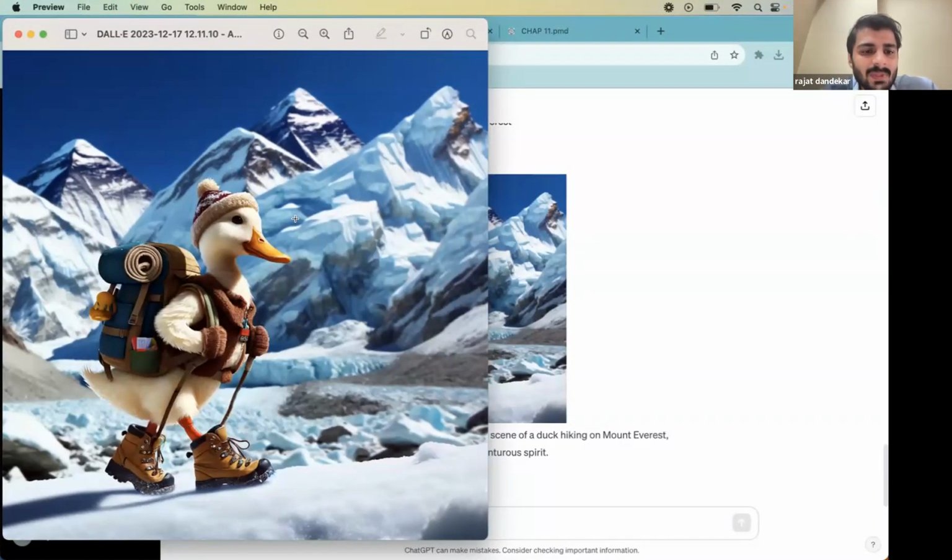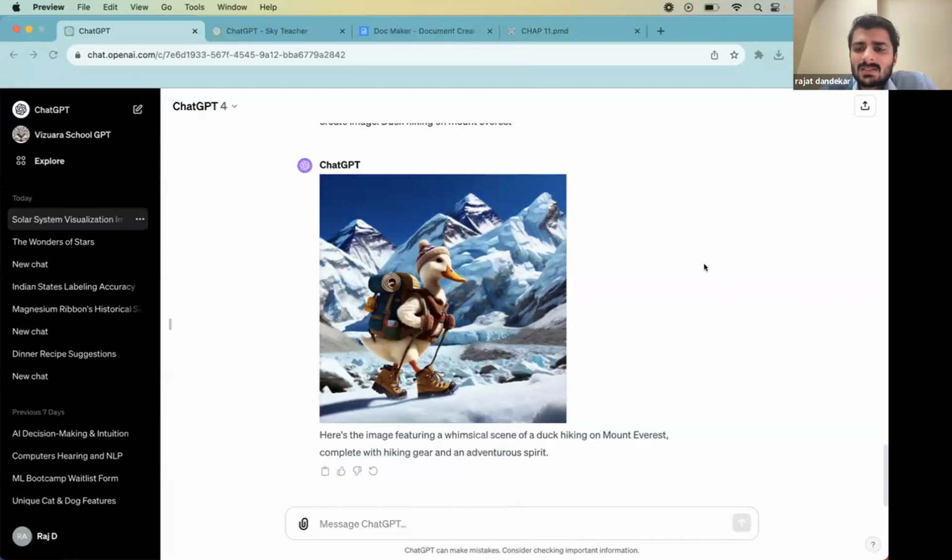Maybe they'll say that the duck has fought with his parents and wants to go on a solo trip. So he has packed his bags and is going on a trip to Mount Everest. Whatever, but students will be forced to think and create their own sentences. There are wonderful applications in other fields also. So Kuldeep sir has said a hyena doing an experiment in a science lab.